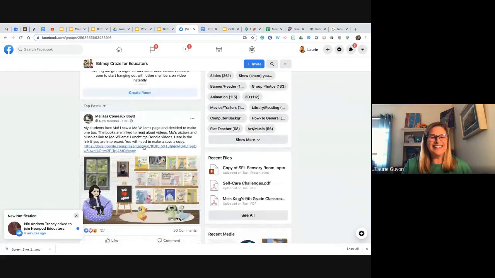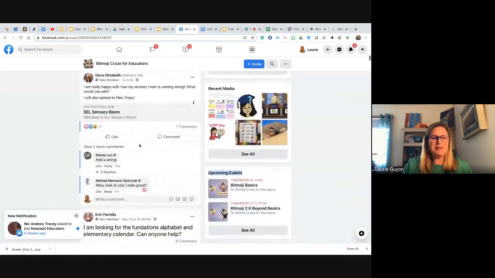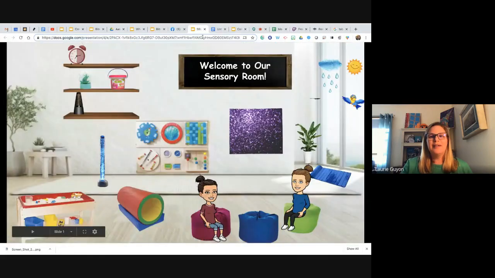All right, so let's go back. The Mo Willems one worked, so we don't want to do that one. Let's go back to this sensory room one. What she was saying, if I go to the end, it's getting there. These are the longest ones ever.